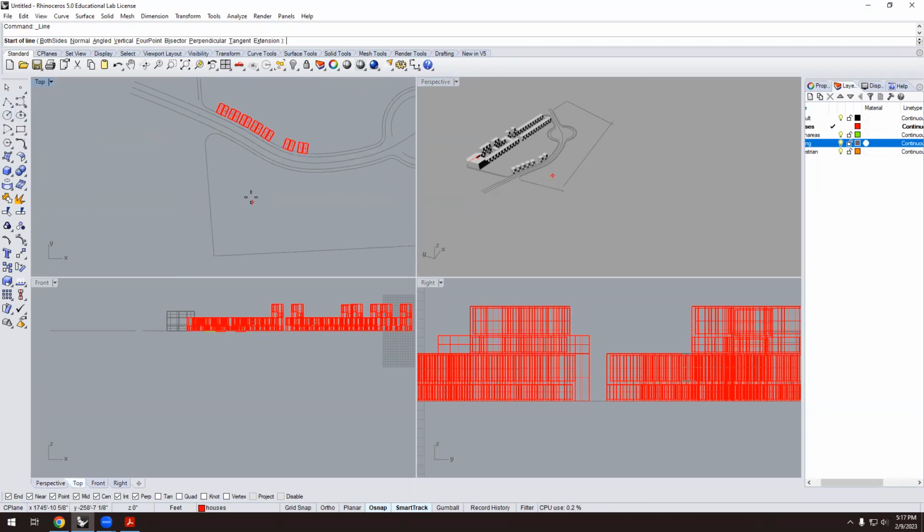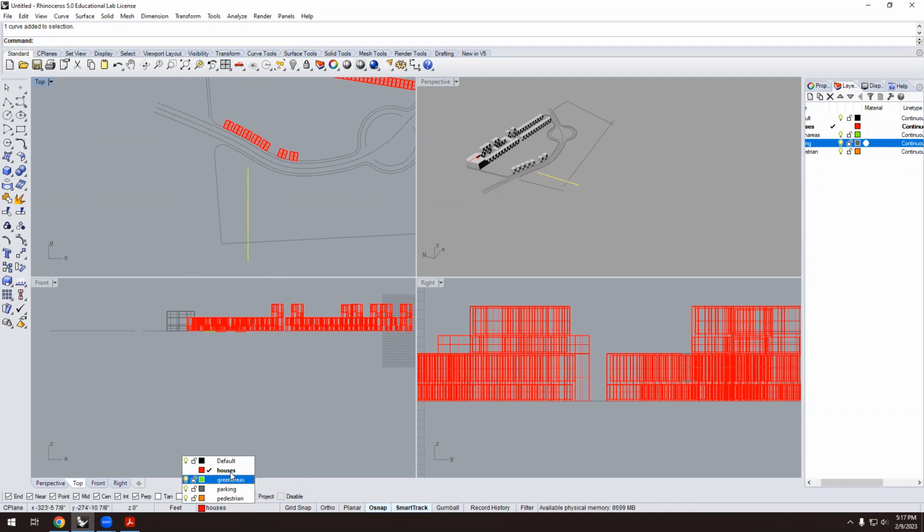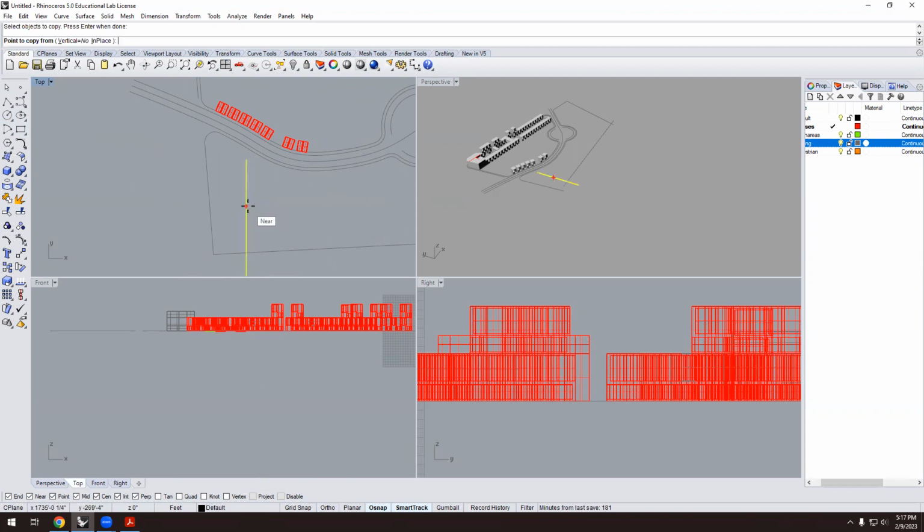So I'm going to create lines and let's do it perpendicular to the screen. I'm going to use now the default because those are auxiliary lines. And now I want to copy. And I want to go 40. And now 80. And now 120.